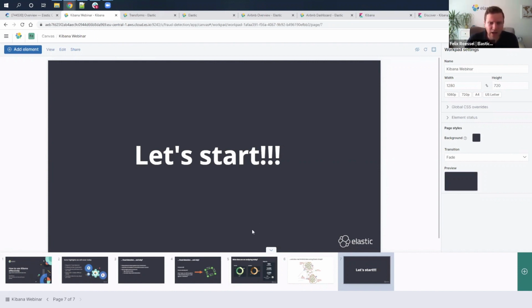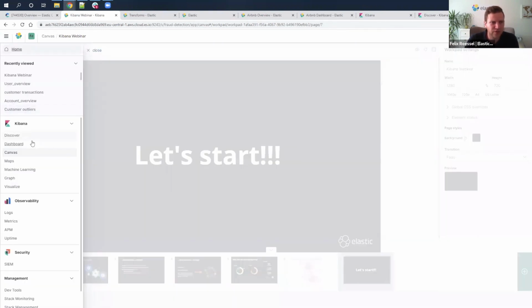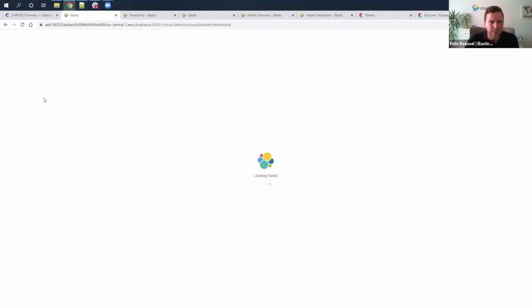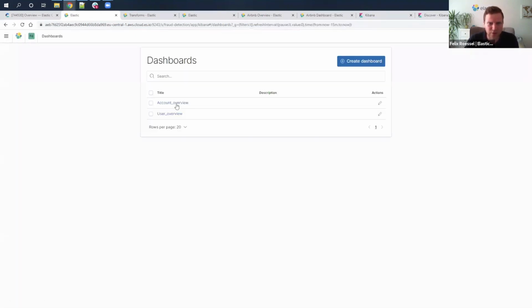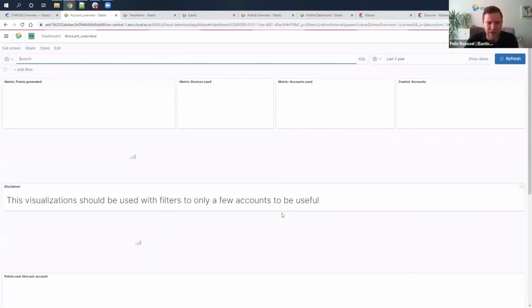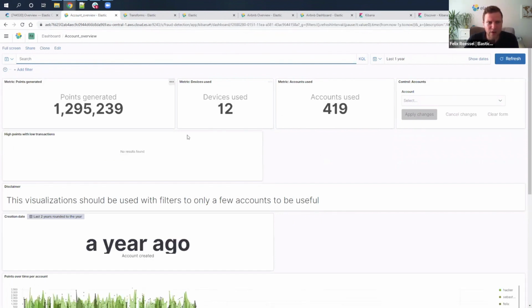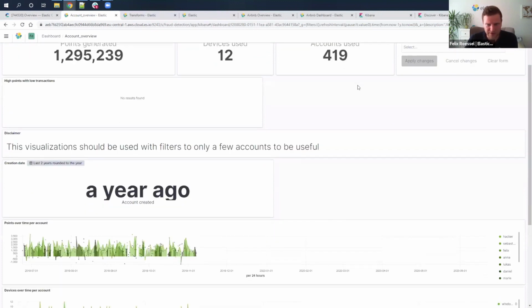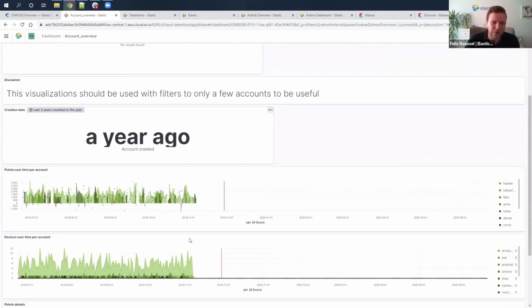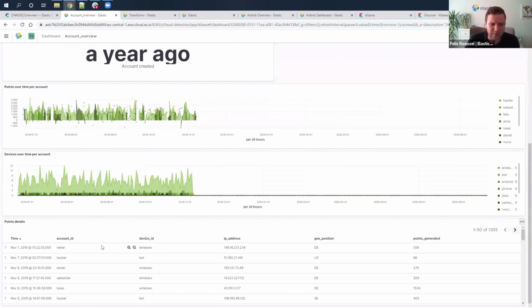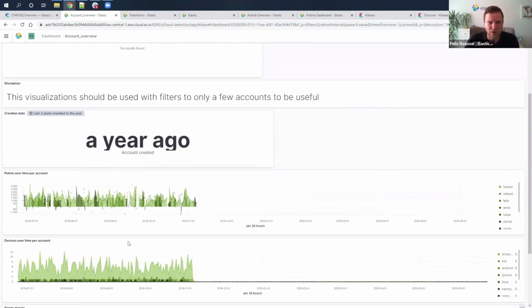So I talked about the bank transaction data. Let's have a look into this data first. We will have a look into a specific dashboard here to check which accounts we have, just to get a little overview of what is happening. We have different things here. We can put everything on a timeline, so nothing special. I think if you have already worked with Elastic, you know all these things.